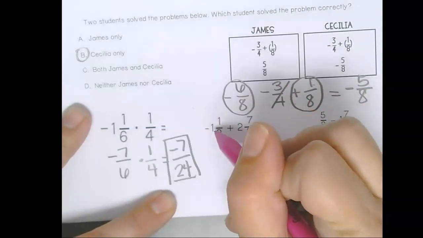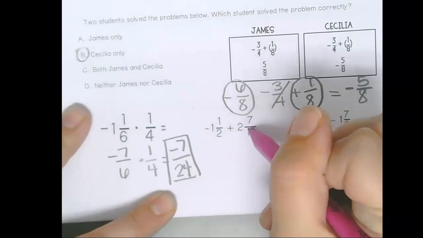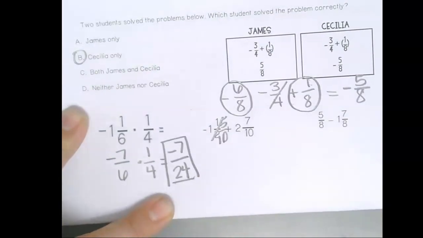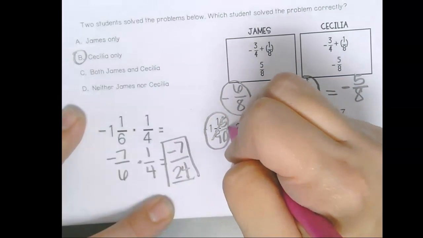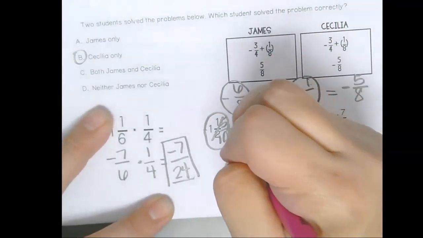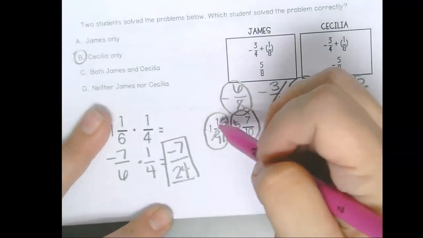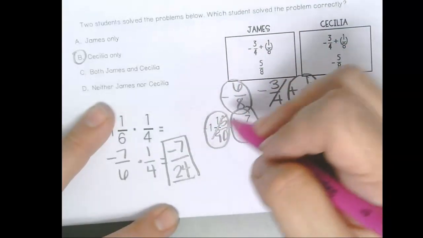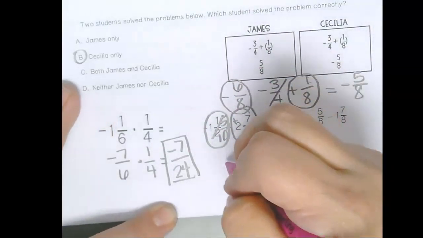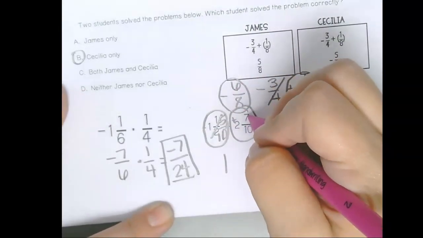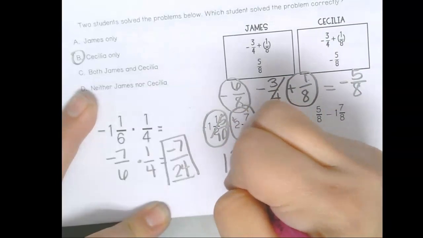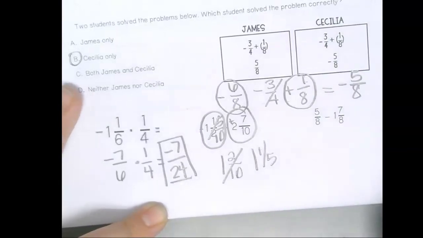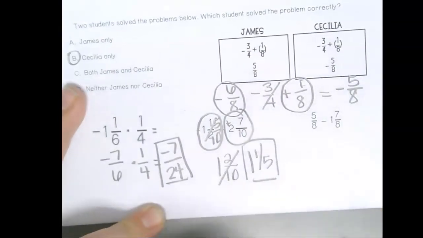So let's look at this one. We have negative 1 1/2 plus 2 7/10. So what I'm going to do is make this 5/10 and see if I can't combine these two amounts. So I have negative 5/10, because that's equal to 1/2, plus 2 7/10. Okay, if we were comparing these, our answer would be positive, because we have a larger positive amount. So we would have 1, and then we would combine the 7 with the negative 5, and that would be a positive 2/10, which would really be 1 1/5. So we have 1 1/5 left over when we combine those amounts.